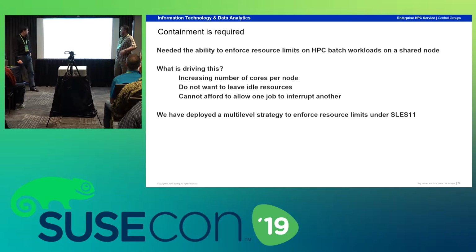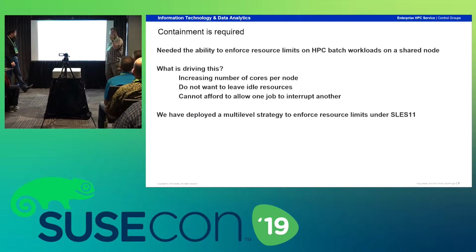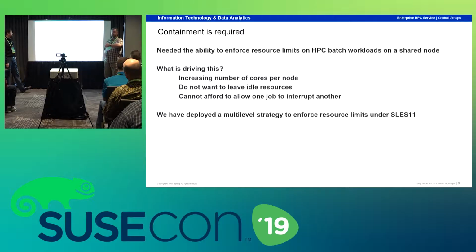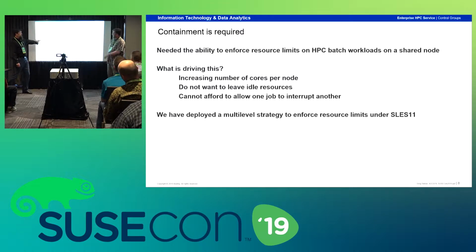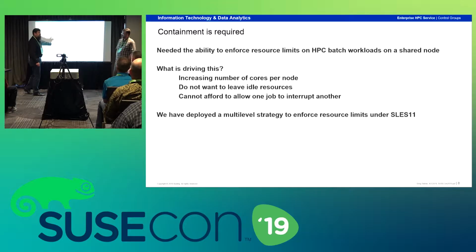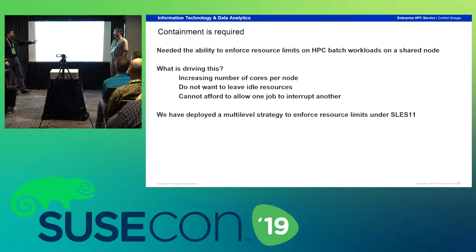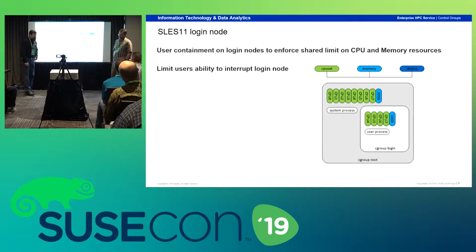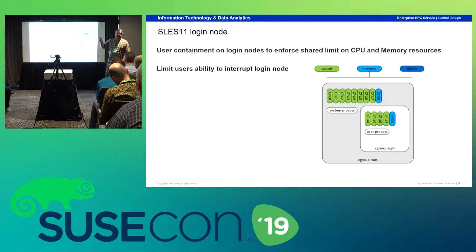So they have locked things down per SUSE best practice, and then went multiple steps further. They initially built this under SLES 11. As of a month ago, the bulk of it had been moved over to SLES 12. There's only about 1,000 machines still in the 11 space. It's a slow process. It's a lot of nodes in multiple locations. So using the cgroup process is eventually where it gets to. But they start by isolating CPU, memory, device access, and process level access.